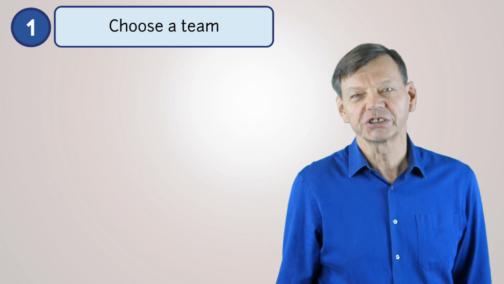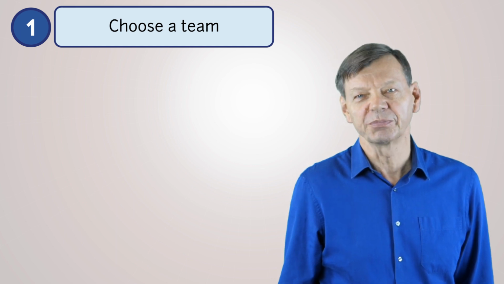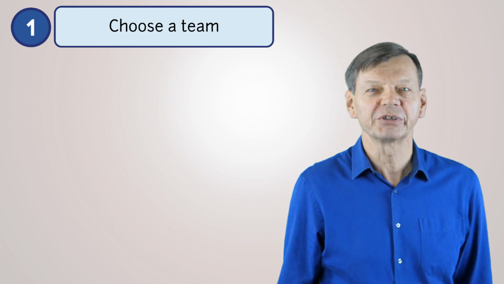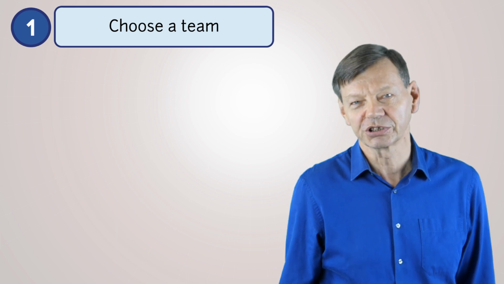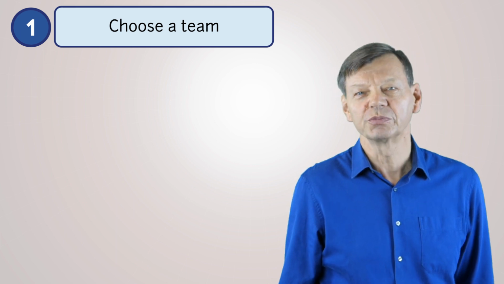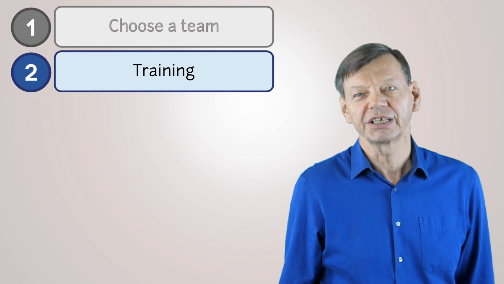Hello everyone, today I will guide you through the 6 essential steps to implement Critical Chain Project Management, or CCPM, in your project environment. The first phase is to choose the team by gathering motivated and skilled people. The team must have all the talent, experience and technical knowledge needed to complete the project. Once the team is formed, we move on to phase 2, training.